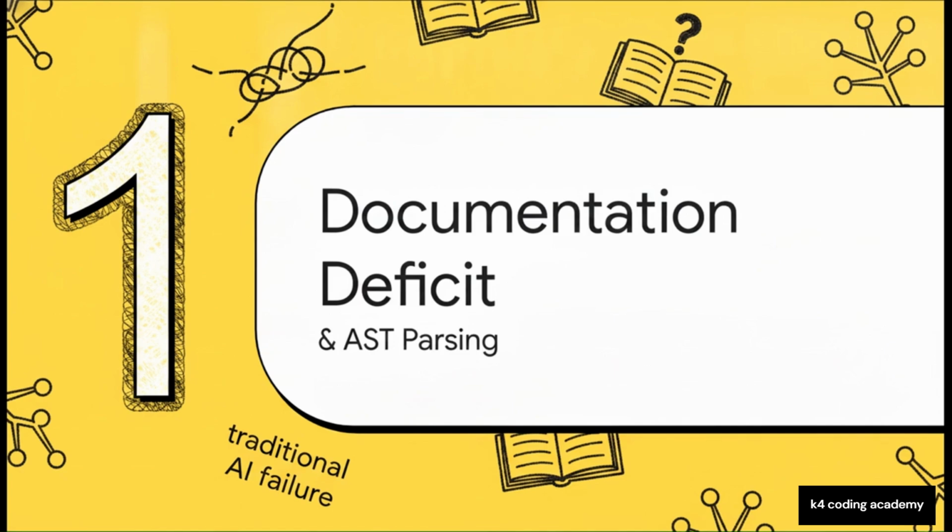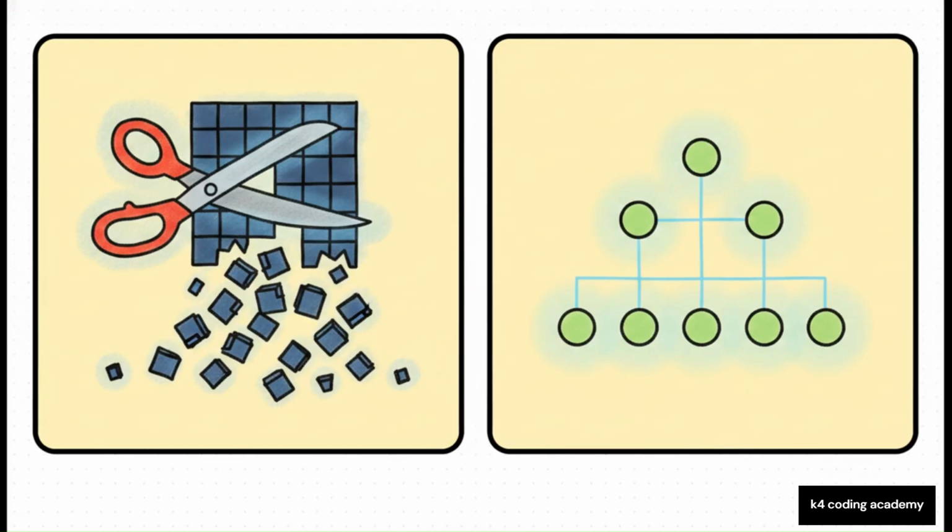Let's look at exactly how we overcome traditional AI failures. To really understand this paradigm shift, you have to see why traditional AI retrieval fails on complex code bases. You know how standard retrieval augmented generation, or RAG, works? It cuts up code files using arbitrary character limits. It's literally like taking a chainsaw to a function just because it hit 1,000 characters. It completely destroys scope boundaries.